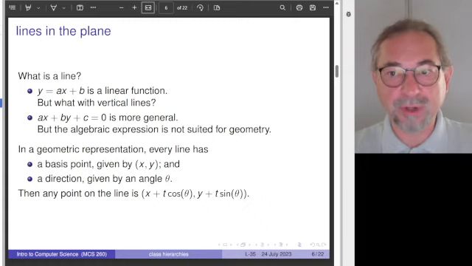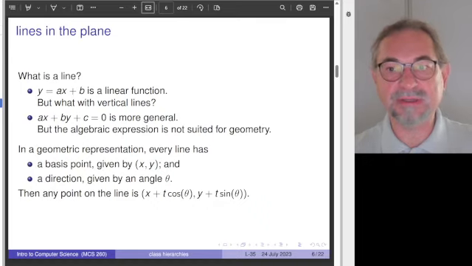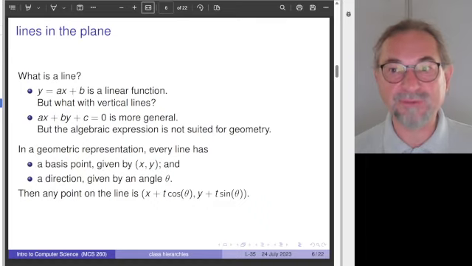But then you have the problem that if you divide the coefficients a, b, c by the same non-zero number, you still have the same line. So you have to deal with the notion of equivalence classes. Not too good. It is an algebraic expression that is not suited for geometry.